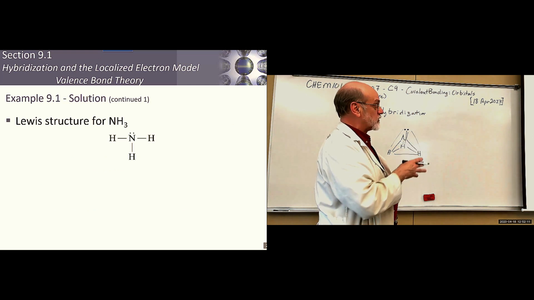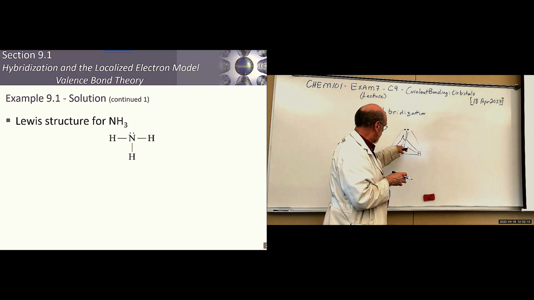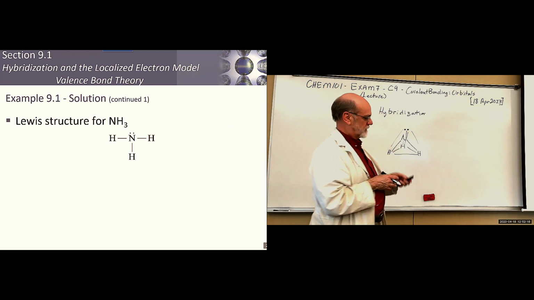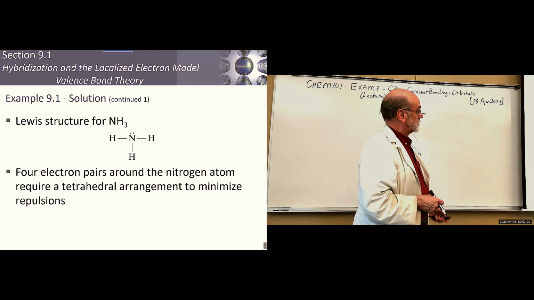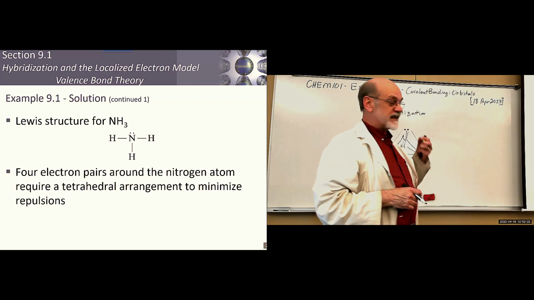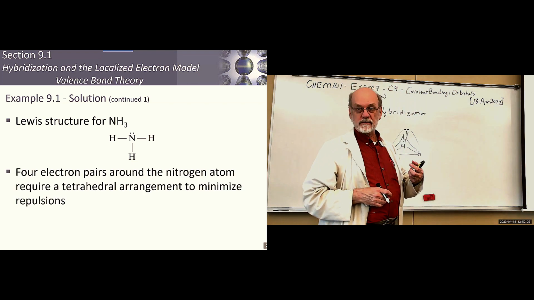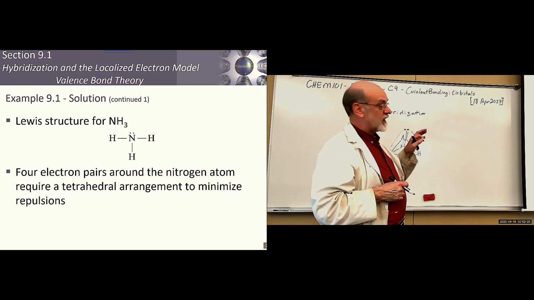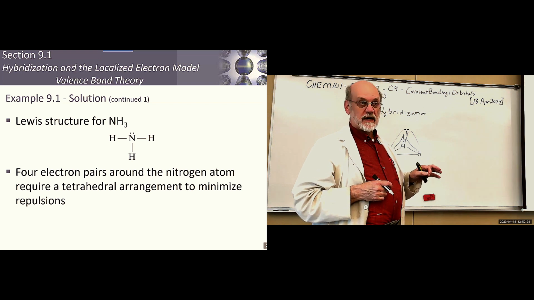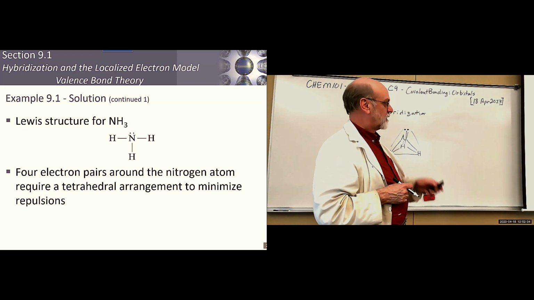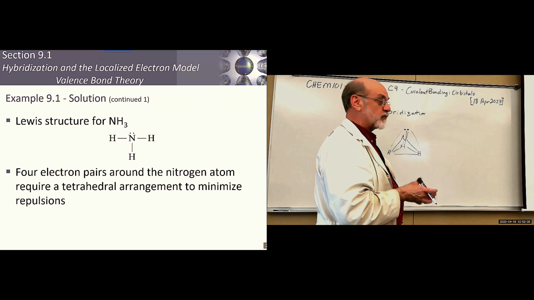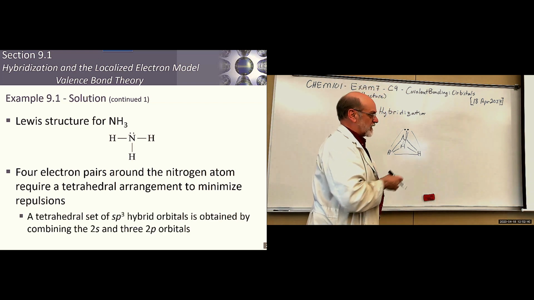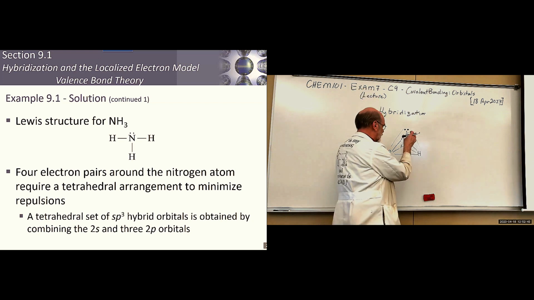Okay, so for ammonia, we would get this Lewis dot structure. This is more trying three-dimensional here, but that's a valid structure. And you have the need for 4 hybrid orbitals around nitrogen, because you've got 3 bonding and 1 lone pair, and you've got to have a place to put them. So we hybridize nitrogen the same way we did carbon. We have an sp3, and this hybridization is based upon the electronic structure.